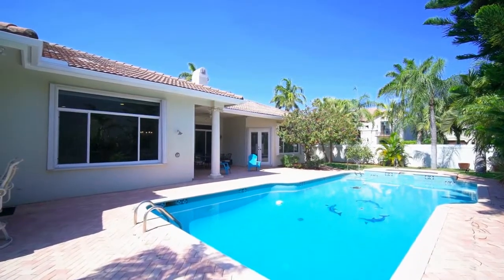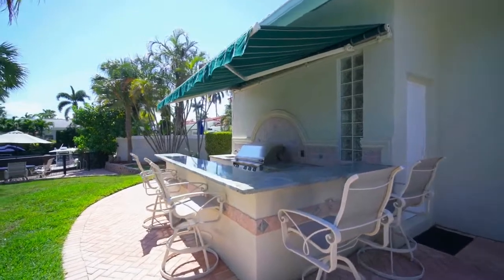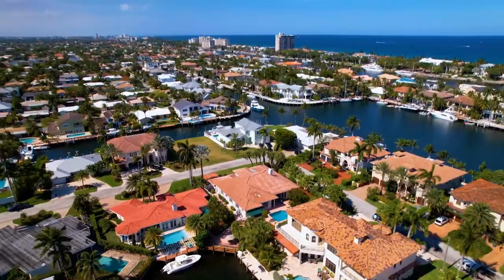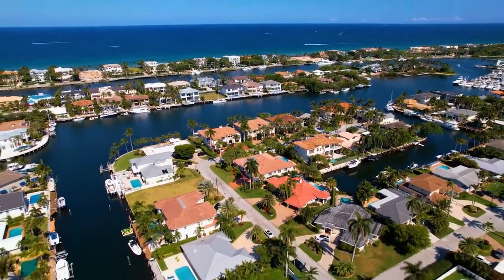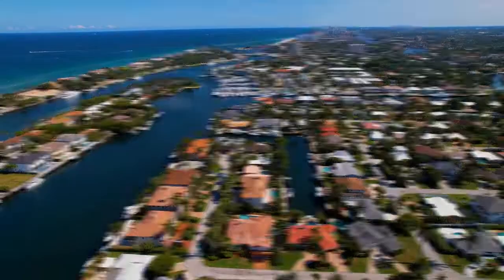There's an outdoor kitchen area, so if you love to entertain and cook, you can do that outside and enjoy coffee in the morning with this beautiful view, or a cocktail at the end of the day. If you want more questions about real estate in South Florida, reach out to me, Michelle V., hashtag SoBoca, Real Broker.